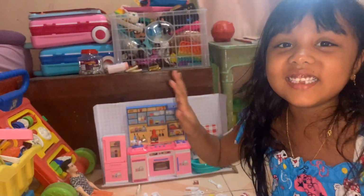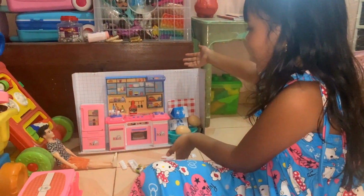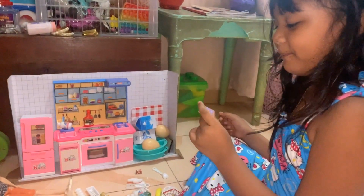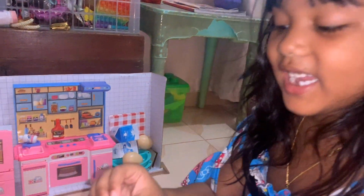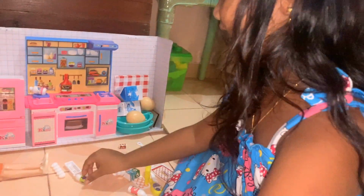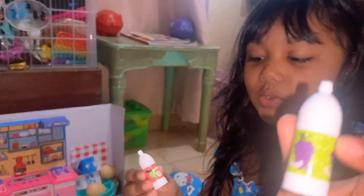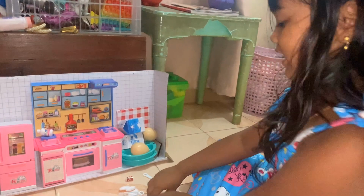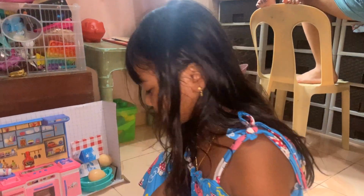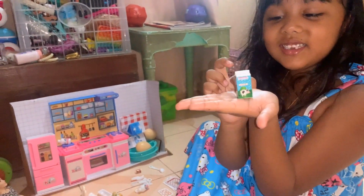Hello guys. Today I'm going to show you how I organize my little kitchen. Let's get started. But first, I gotta show you what I have. I got a mini tea. Look, it's so cute. And I have this juice. I have grape juice, and I also have strawberry and grape. I have milk. Oh, it's so cute. Look at the little cow.